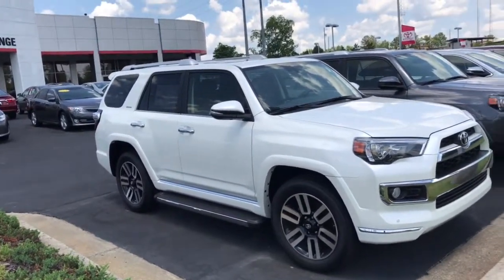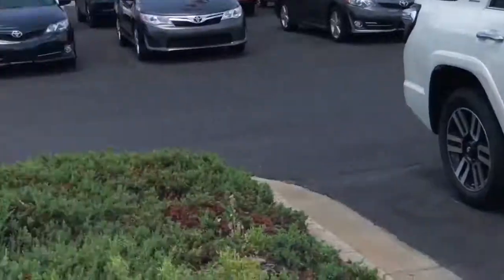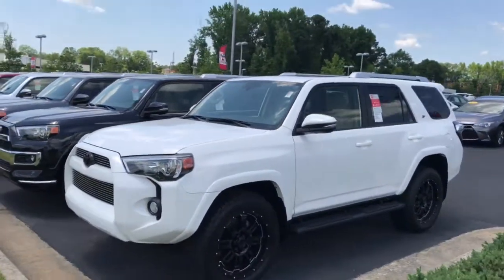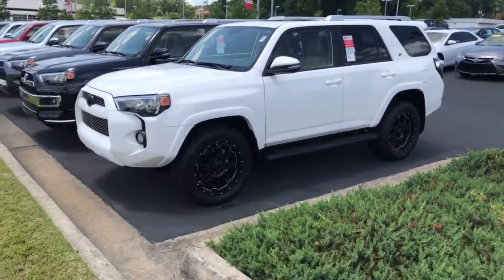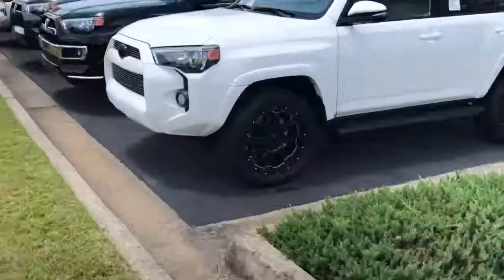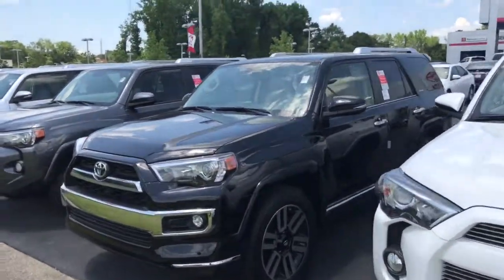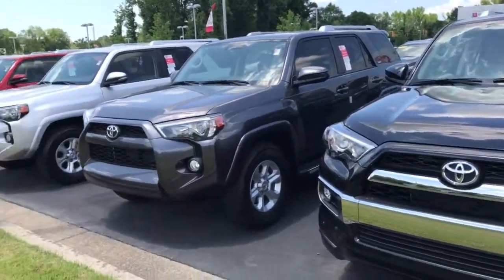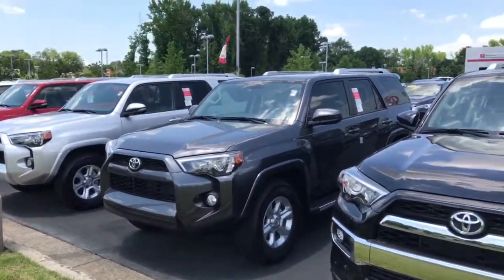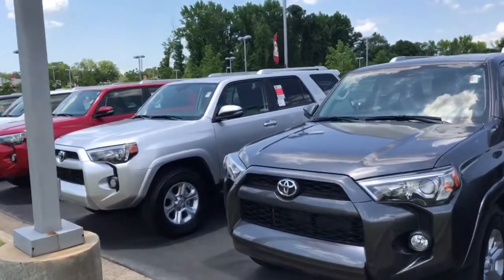Better yet, just come on up here and take a look. This right here is a Limited — this one's more of a rugged look, it's an XP package, looks great. You get the upgraded Mammoth wheels and the Terra Grappler tires. Got another black Limited right there with the front sonar — a little more sleek look. You also have your SR5, a very good looking 4Runner. They all come with tires for life.